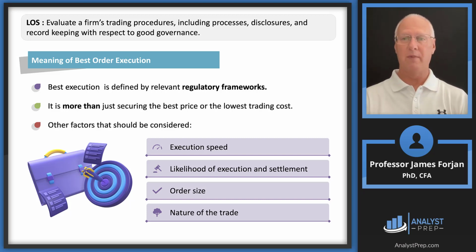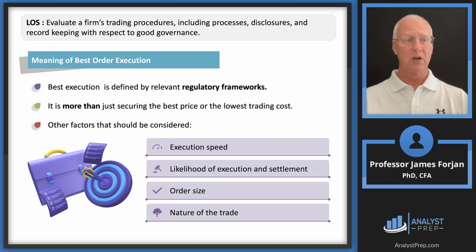Of course, the primary goal is to secure that best price at the lowest trading cost for each one of our clients, but it's way more than just that. So we need to worry about execution speed. Let me just remind you about what we talked about in part one. In the old days, we had to run to the floor of the New York Stock Exchange. Now with all of the electronics, we're measuring this execution speed in fractions of a second.